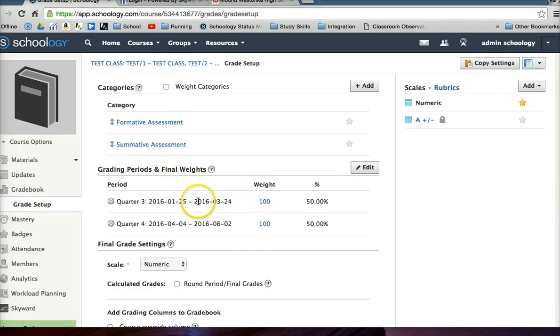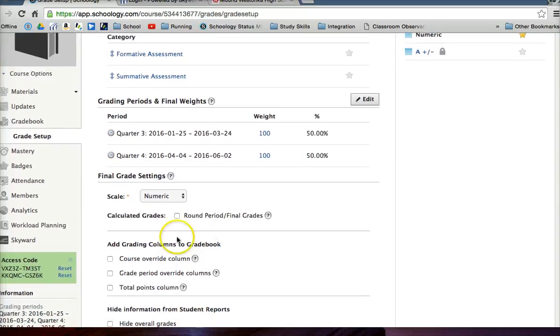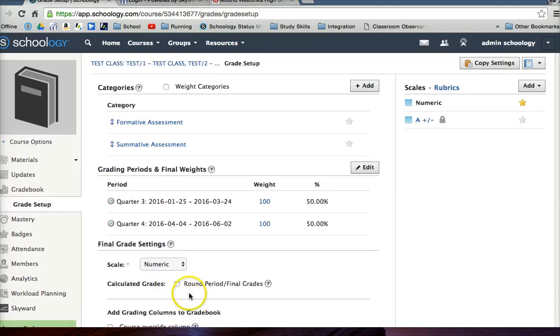You'll also find that you automatically have your grading periods. These will be set by Skyward, so you will not need to figure that out or set that up at the beginning. That'll be set up for you, and then you will be able to make some other adjustments. In the next video, I'm going to show you how to add materials to your course and then grade them and sync those grades into Skyward.